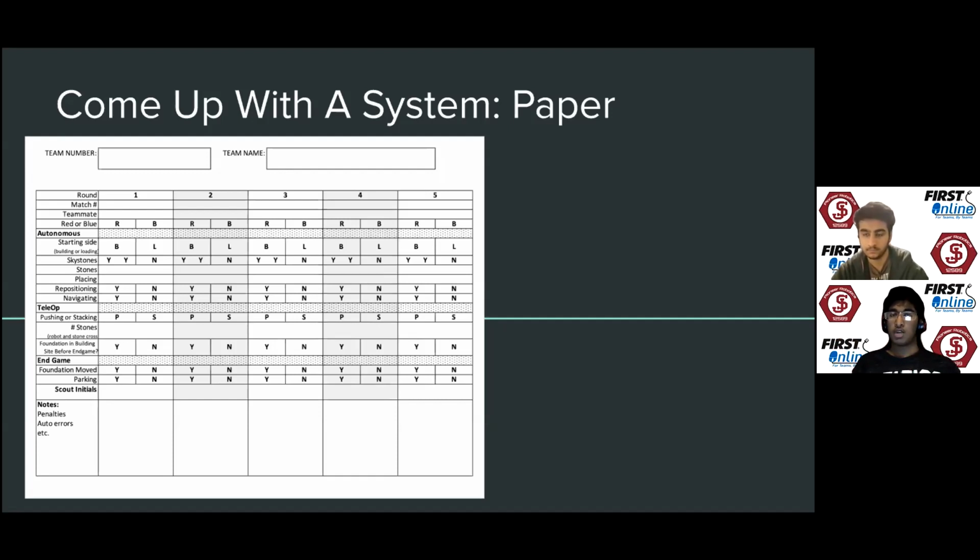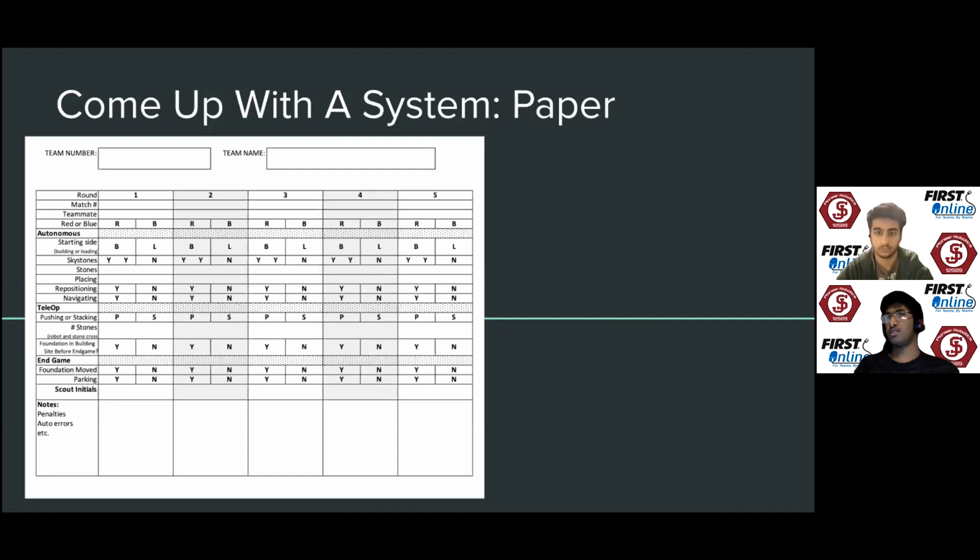You want to read the game manual part 2. Now, if you're not familiar with what that is, FTC has two game manuals, Game Manual Part 1 and Game Manual Part 2. Game Manual Part 1 is about the game in general. From year to year, it doesn't really change too much. Whereas Game Manual Part 2 is about this year's game, this year's challenges, and all the aspects and rules that are associated with it. Also, read the forum. So if you read those two things, you get a lot of information about how scouting works. Okay. And if you can get a lot of information about how scouting works and the nuances of the game, you can actually change your system.